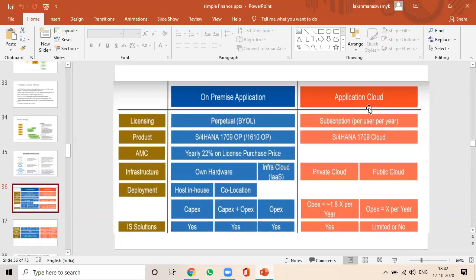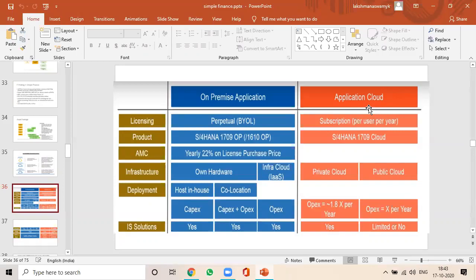Again, that is one more difference in the case of on-premise and application cloud. In the case of on-premise, when you have to put one-time investment, again, you have to consider a number of calculations. See, if you have to make investment, it may have the opportunity cost of capital. That means, suppose you have to invest 25 crores, then you have to look into the other options of investments for 25 crores.